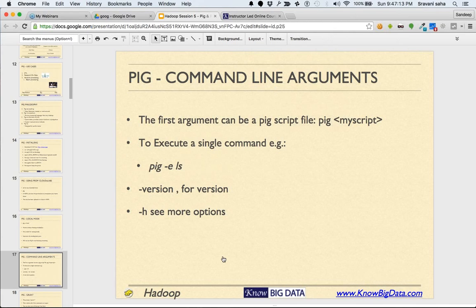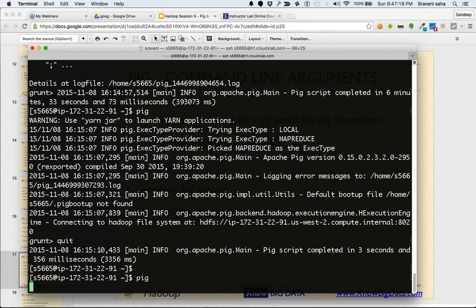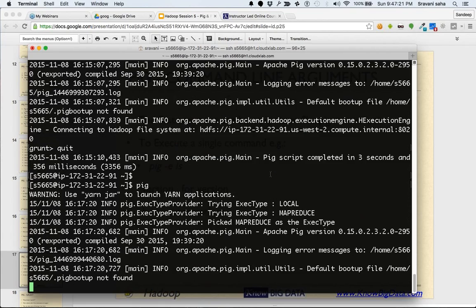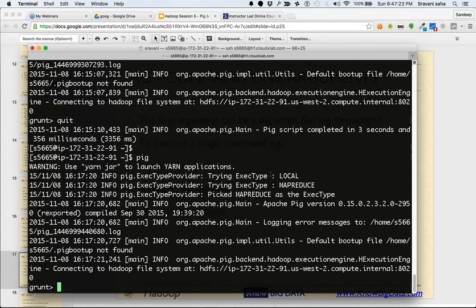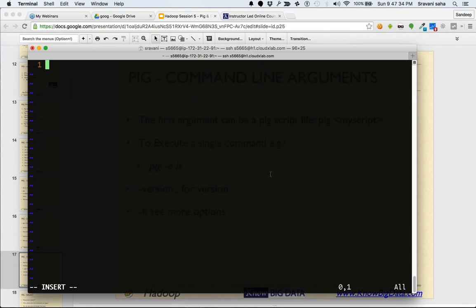All right. So the command line argument, the one which we have used so far, is without any argument. You can also exit from here, and let's say I write my a.script. You can write anything, or as a convention you can write pig.